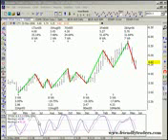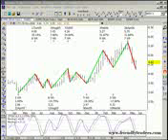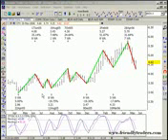But once again, you may use any oscillator of your choosing as long as the highs and lows of the oscillator, the bearish and bullish reversals of the oscillator, correlate relatively well with the pivot highs and lows of the market that you're looking at. The bull trends in this example are shown with thick green lines. The bear trends are shown with thick red lines. And as you can see, this oscillator setting correlates relatively well with the highs and the lows, the bull and the bear trends of this market.